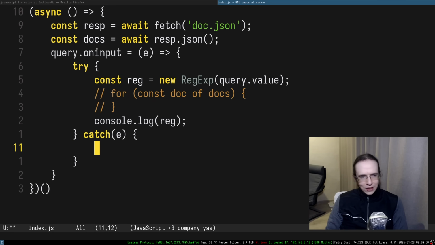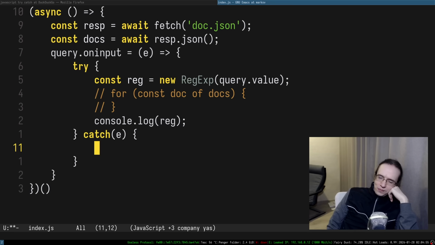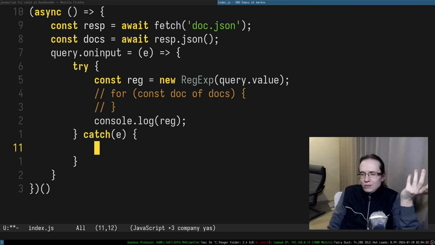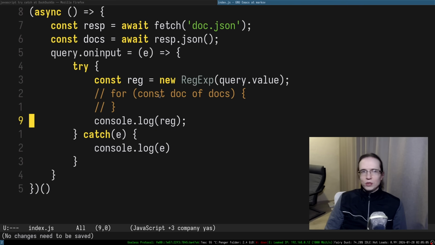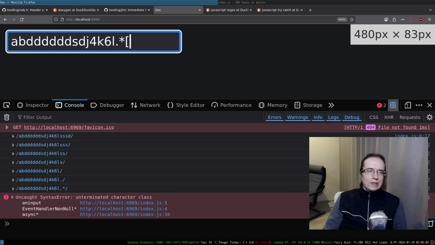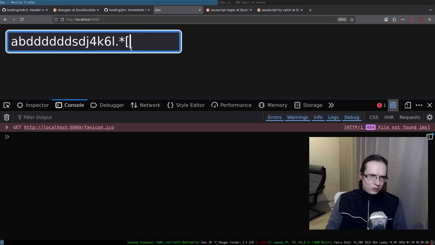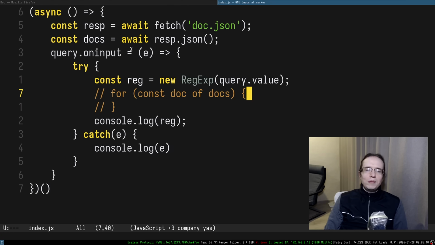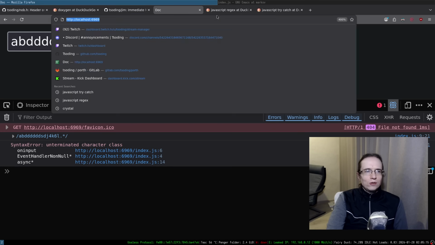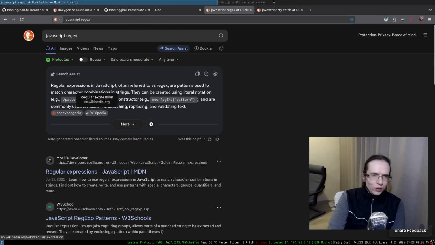So what we're doing here, by the way, we have to just ignore that, I suppose. If we can ignore that, we can log it, but apart from that, there's nothing much we can do anyway. But if we manage to create a regular expression, how do we match it?